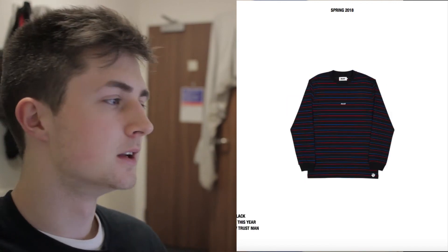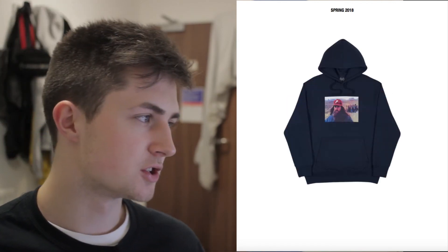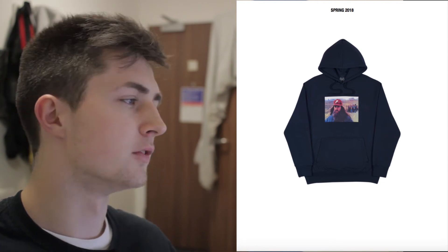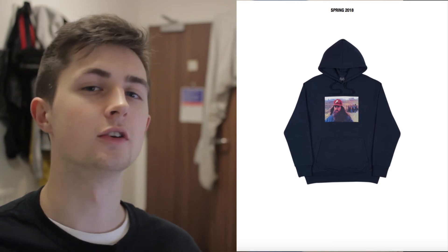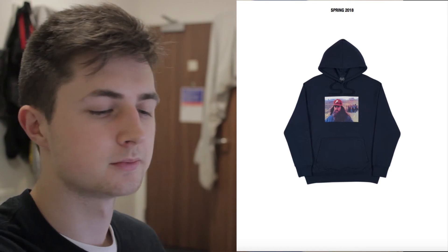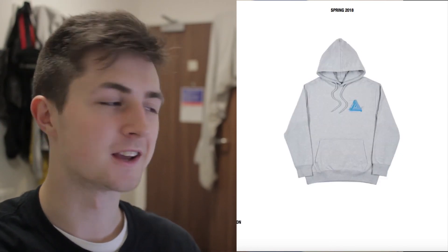This is one of my favorite pieces of the entire collection. They've done a t-shirt of this as well which I'll skip over quickly. Obviously Forrest Gump is my favorite film of all time — at least in my top five — and every season Palace takes a screenshot from a famous film and puts a Palace logo on it, or puts someone in Palace garments. This is my favorite piece of the collection — cool little Photoshop.